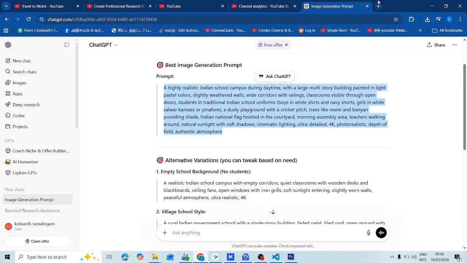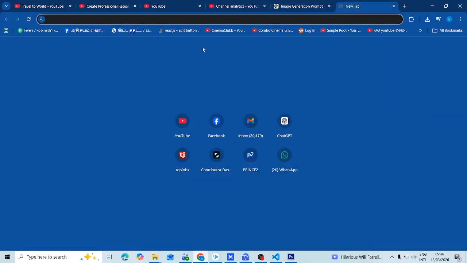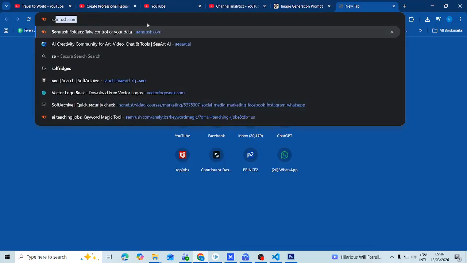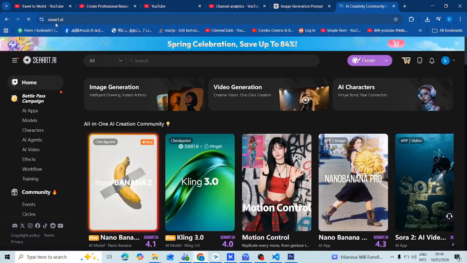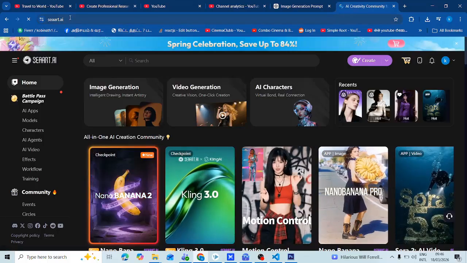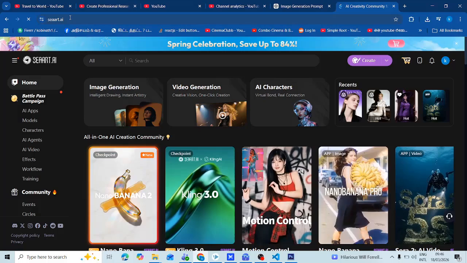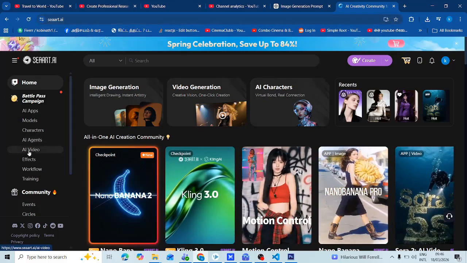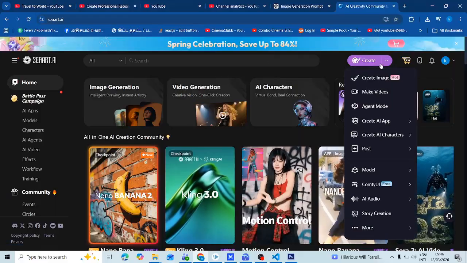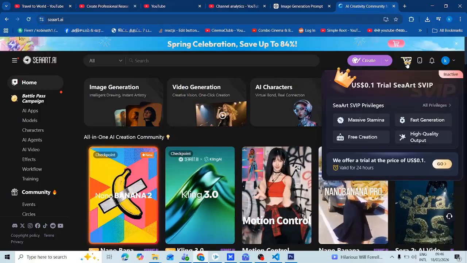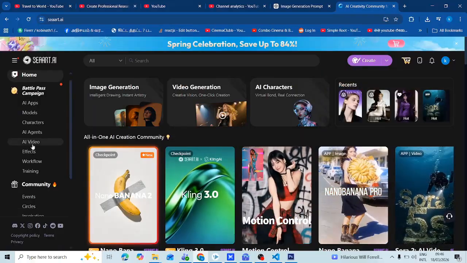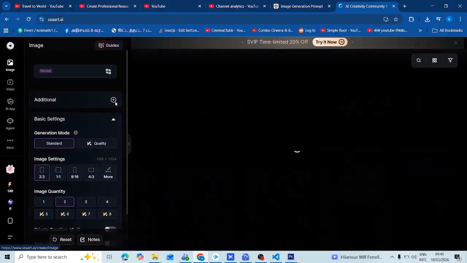Now back to my tool. You don't have to use ChatGPT to generate the image. I'm going to generate it with my tool. Someone might not have this tool. It's cr.ai, and you can use it for image generation and video generation, but it is not completely free. Each day they give 130 credits.